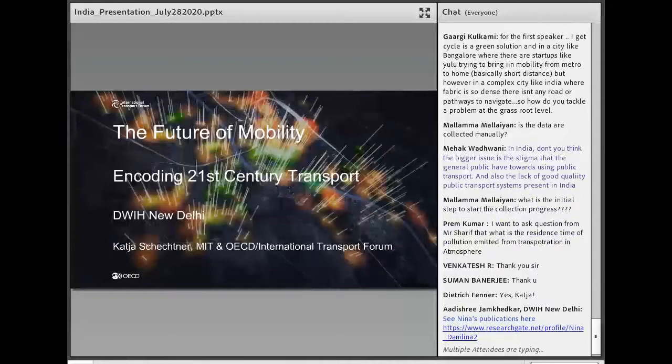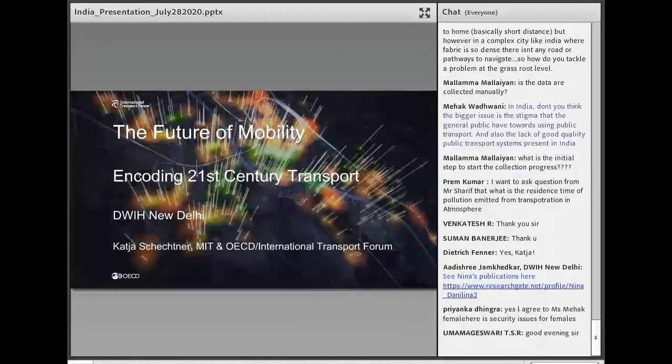I'm very much impressed by what we've heard, and especially I've worked in Moscow before and I've seen the transformation in the last few years, and it's been really astounding. And we are also all very hopeful that even though we see an increased motorization in countries like India, we do hope that there is a rethinking and the possibility to embrace traditional modes of transportation to make things like cycling more accepted, more socially preferred, and also easier and more safe. So I was very impressed and very interested in the presentation Shahar shared with us.